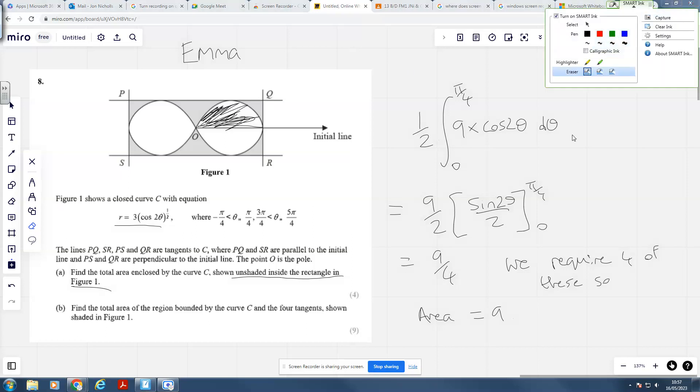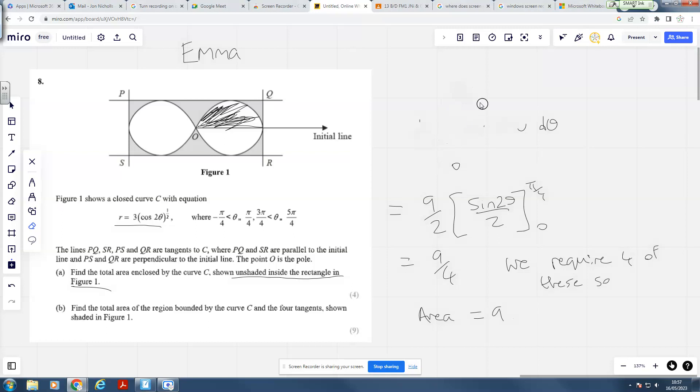So that bit probably isn't the bit you were stressed with. It's fairly straightforward. The bit which you'll probably stress with is the next bit, where we've got to find where this rectangle is. Straight away I would say, from a look at the diagram, if indeed the diagram is to be trusted, it looks like this rectangle seems to occur when the angle is 0. You can just set 0 into here and see r equals 3, because cos of 0 is 1 squared, it's 1 times 3, you get 3. In other words, the distance from there to there is 3, and the distance from there to there is 3. But I'm going to prove it to you.